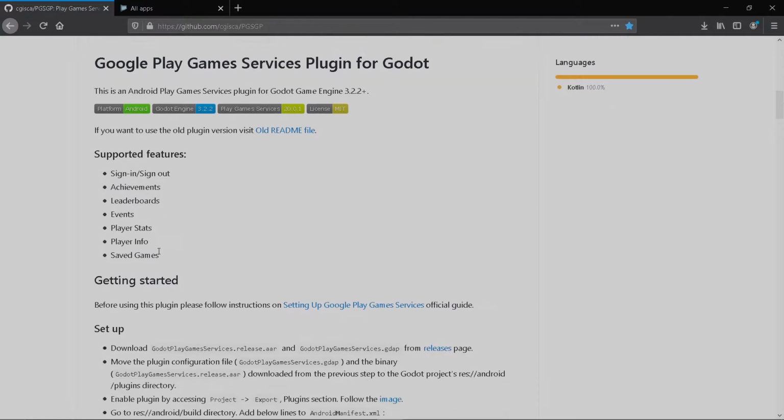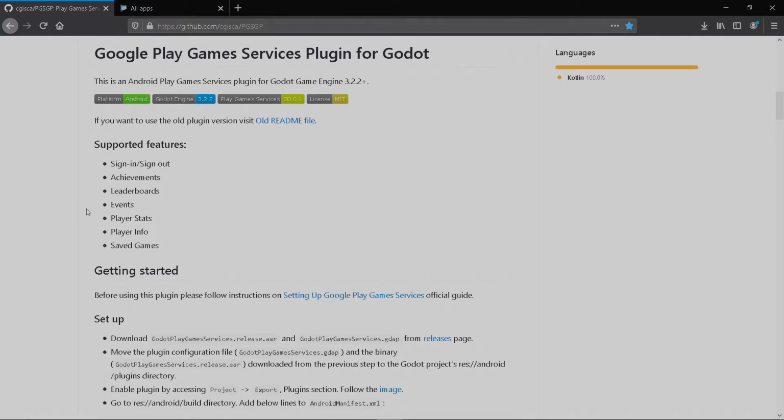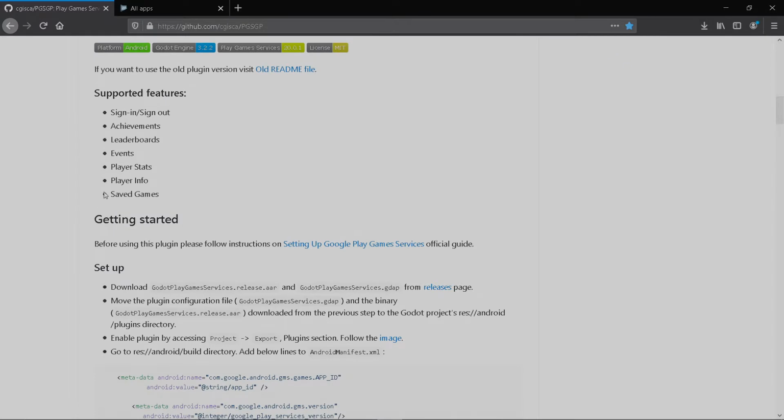Then you will need to know how to export your game from Godot. There are many YouTube videos and tutorials out there for exporting a game, so I will not go into that either. And you will need to enable custom build in your project. I will leave the official documentation of Godot for enabling custom build.